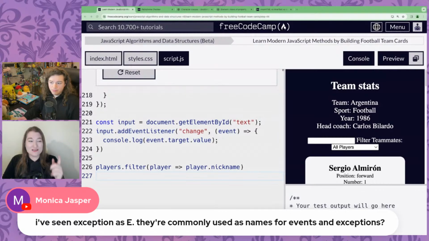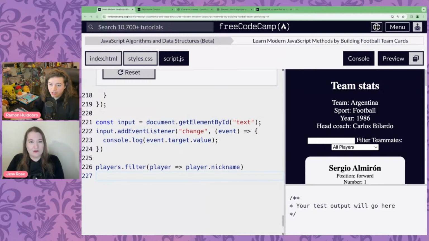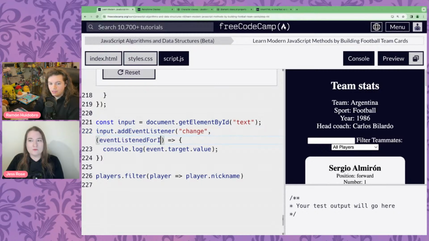The only reason the naming here matters is that other people often do it. And y'all are going to hate me for this: over your JavaScript writing careers, you are going to find code bases where they call it, I don't know, eventListenedFor in the context of change or whatever.